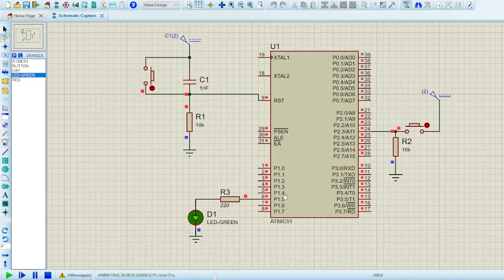Initially every pin of the controller is in a reset state, in a high state, unless you provide it with a hex file, obviously. Then the reset state will be gone. So whenever we have to use a push button, we have to pull the pin low. The pin will be low at 0 volt. So first of all, I'll write this pin to low.